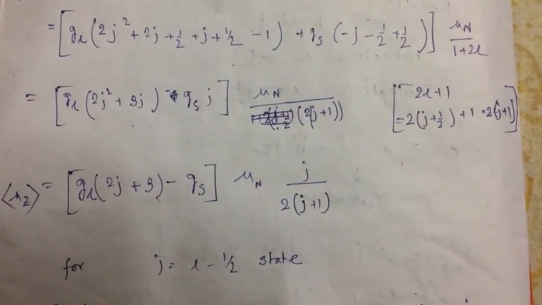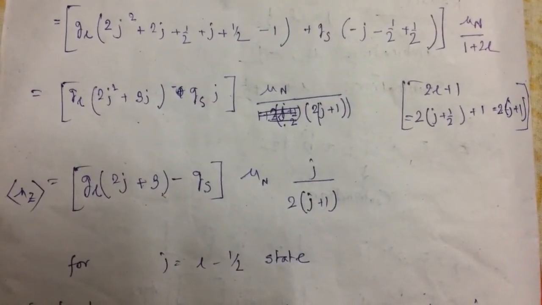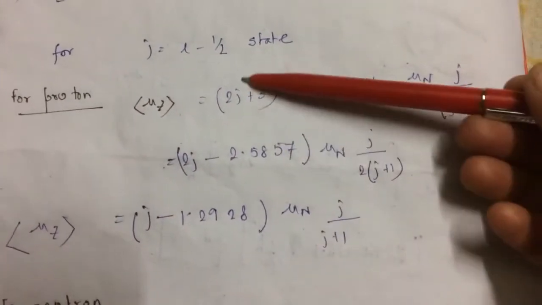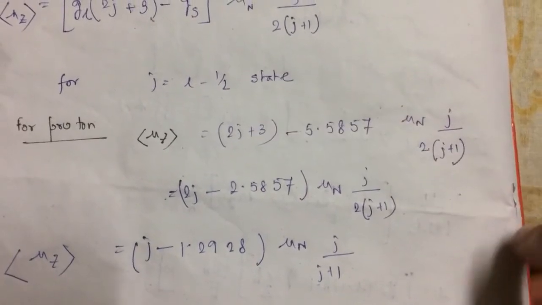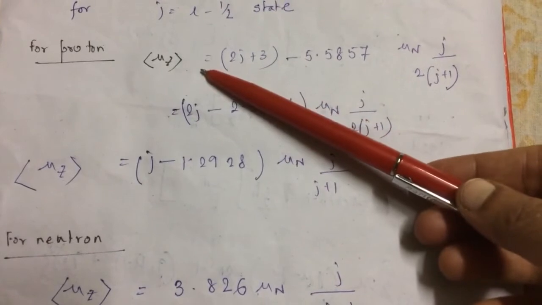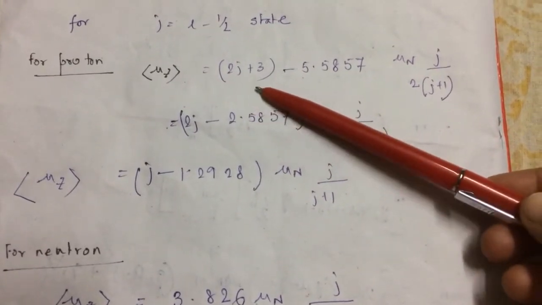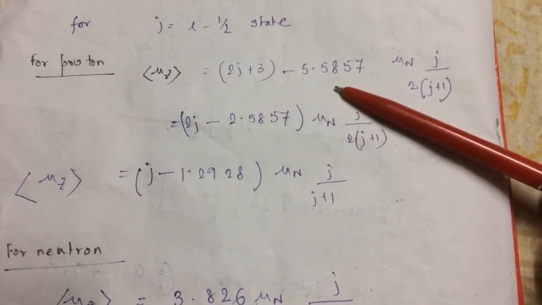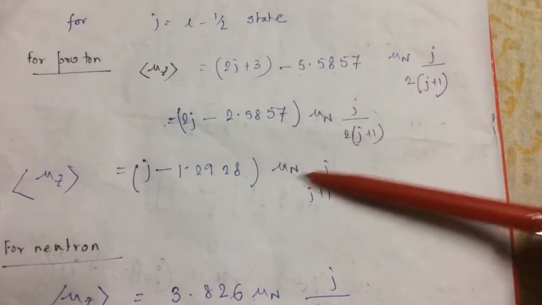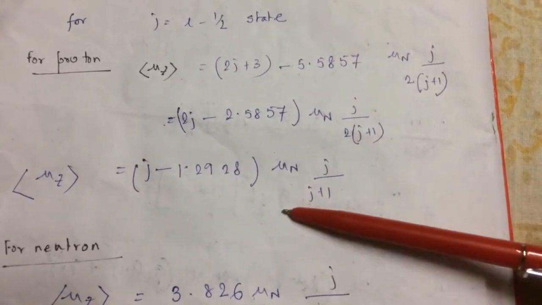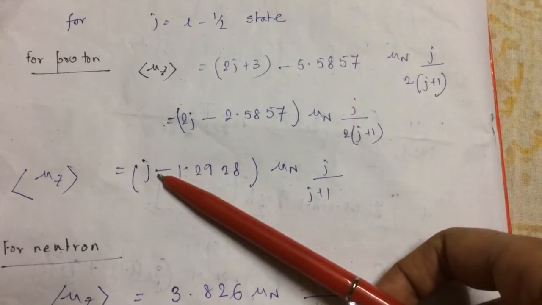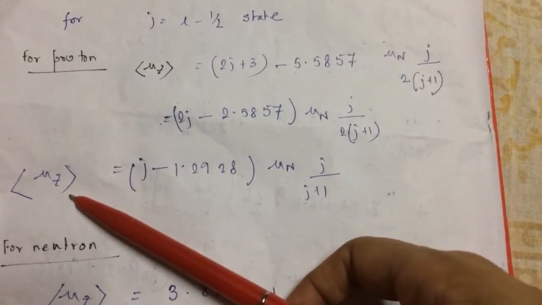So it's GL into L minus GL plus GS by 2. And here we got 2 J equal to L square GL minus, for proton, GS into L, and this moment is the common factor, mu N by 1 plus twice L. The values are coming from GS. After terms calculation, 1 plus twice L is common. We got both A and B for a particular state having total spin J. Now I am getting this one. The magnetic moment, this value formula.